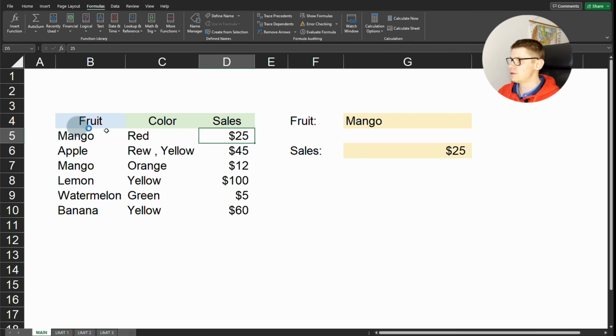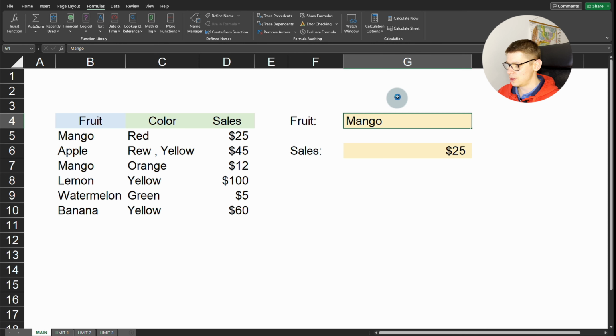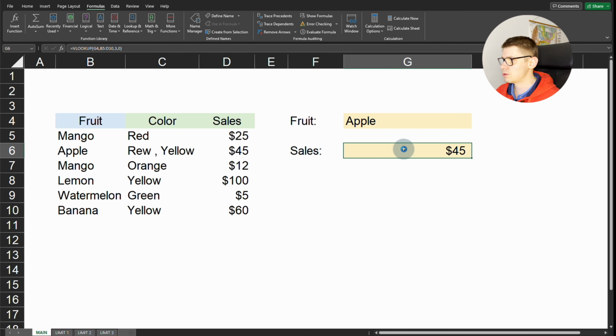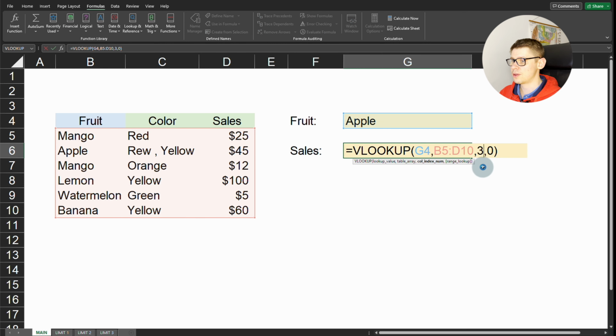It's exactly the value from the column sales, which corresponds to the fruit mango in the first column. If we change the input parameter to, let's say, apple, the result will change. If we decide to extract, for instance, the color, not necessarily the sales, we just need to change the third parameter, which defines the column from which we're taking the data, to 2 in this case. And that's pretty much it about the way the function works. But the most interesting part only begins, because now we will talk about the limitations and how to overcome them.